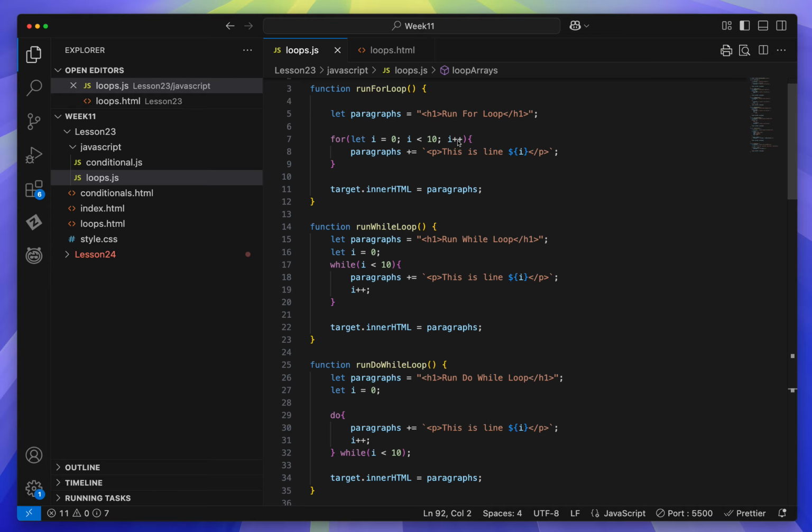Instead of having everything built out in the for loop like you have here, the pieces are kind of spread out all over. So the let i = 0 comes before the while loop, and then the check comes inside. i < 10 is here, and then the increment happens inside of the loop. So it's basically the same as the for loop, but the structure is a little bit different. Okay, but everything prints out the same there.